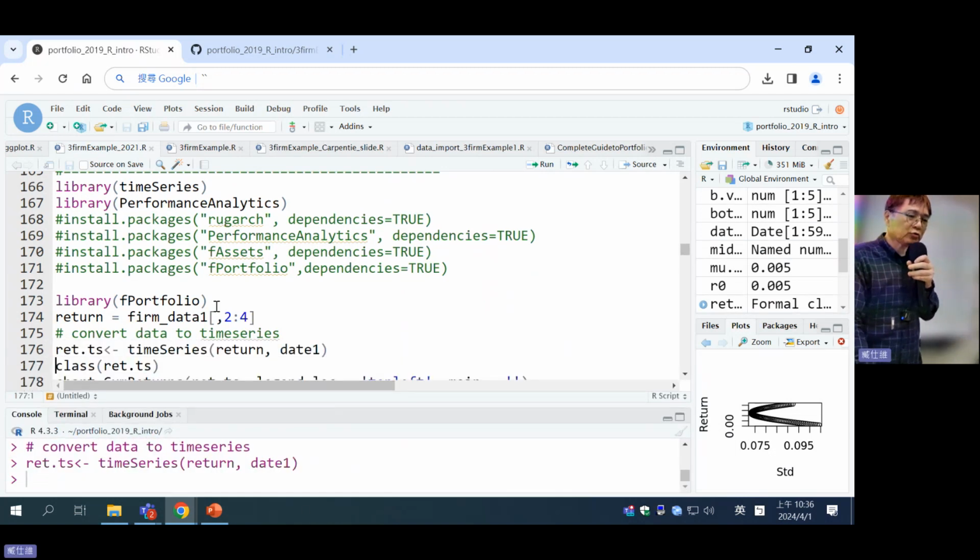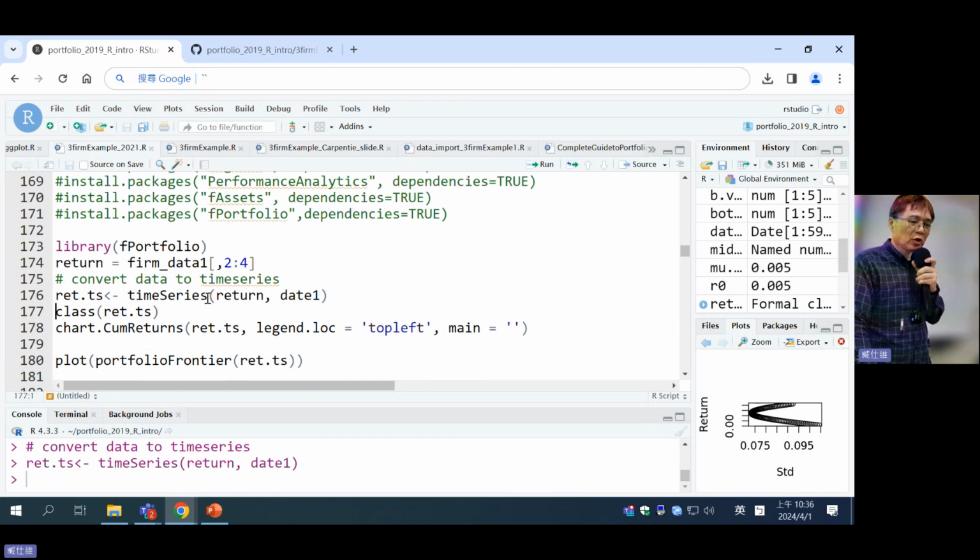When you try to run this package, fPortfolio, sometimes you have to pay attention to the bugs in your coding. Of course, most of the time when you run R code, you will have bugs or warnings or messages down below in your console.